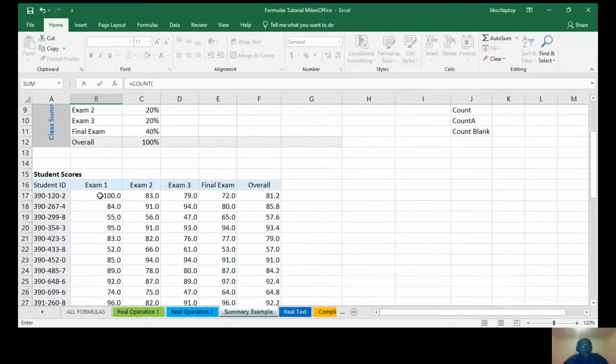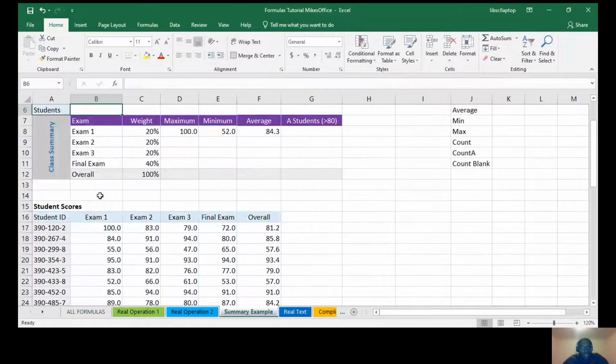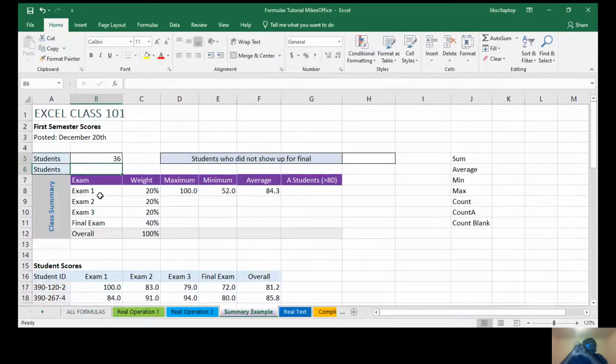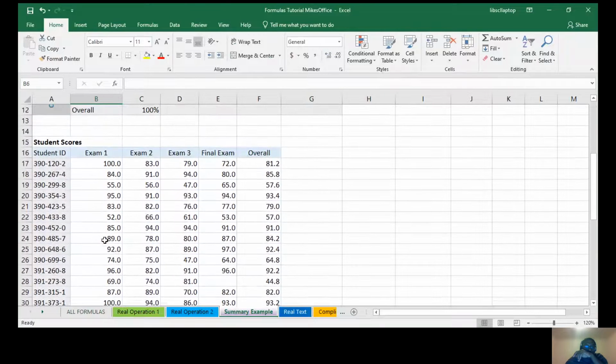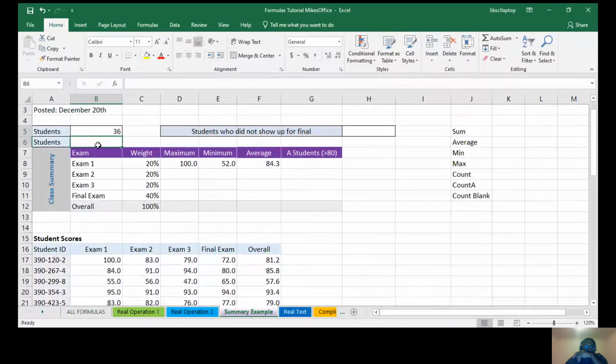So we come here to Control Shift down, and we have 36 here. Basically, every student here did take the exam. So I think if we use the count A function, we should get 36 here. The count A function will work with nouns, letters, stuff like that. We can also use it with numbers, but generally numbers that contain punctuation, hyphens, stuff like that.